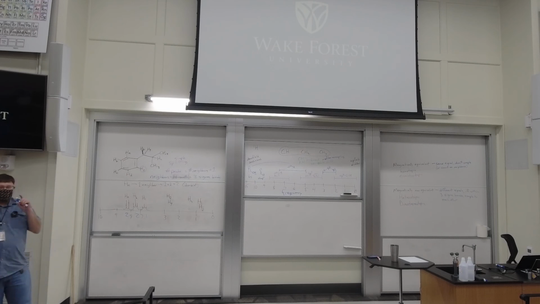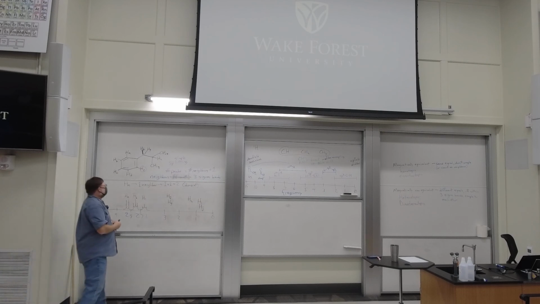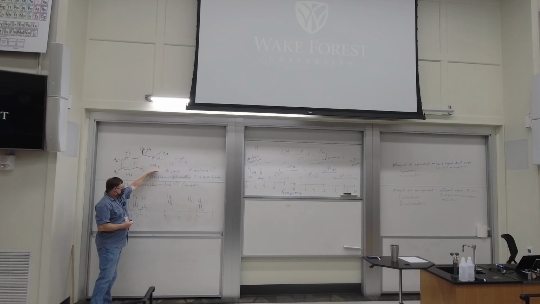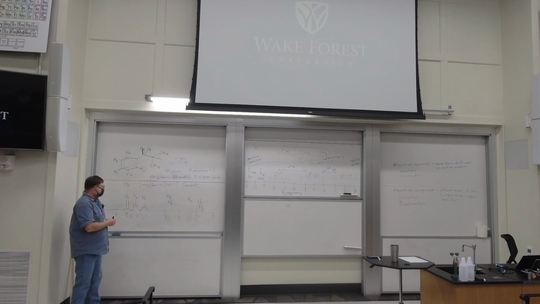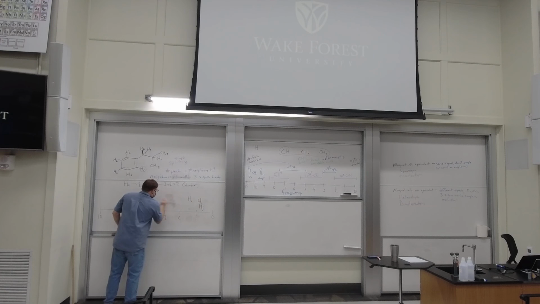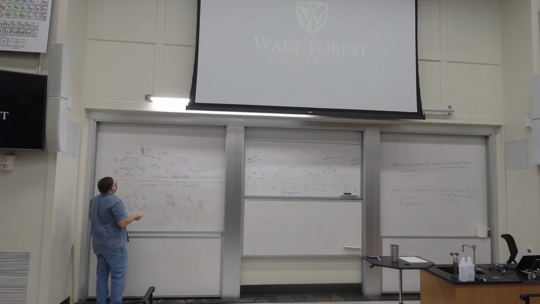You might note also I said simple splitting. That implies this can get more complicated, which I know maybe right now you don't agree with, but it can. And I can find you molecules where you see protons coupled over 7, 8 sigma bonds. It takes a really rigid framework and kind of special conditions. But for you guys, just keep in mind number of peaks equals number of neighbors plus 1, and a neighbor is within 3 sigma bonds. So HF and HG, 1 neighbor, so it's going to be a doublet.